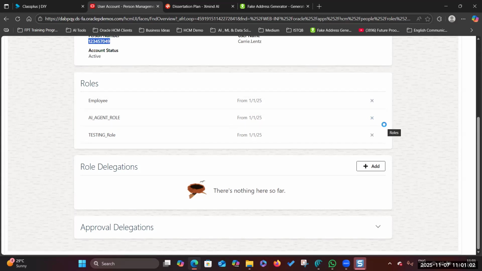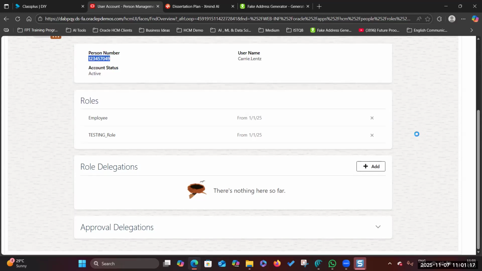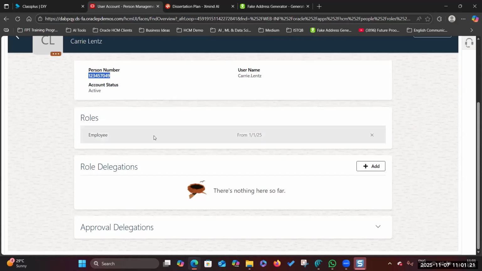Go to user accounts, just cross check the roles, except employee role, just remove any other roles. The line manager role also should reflect only after we assign the direct reportees and make the particular employee a line manager.